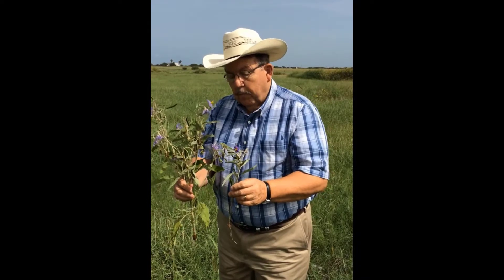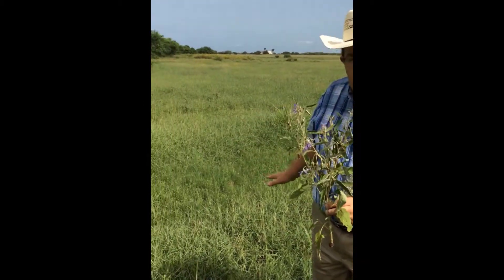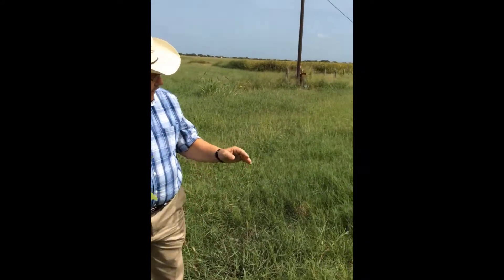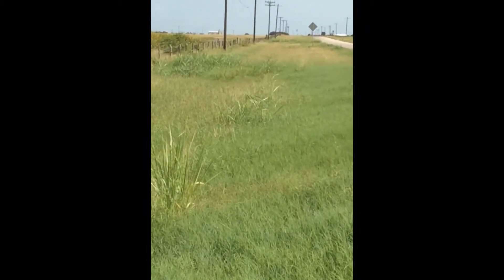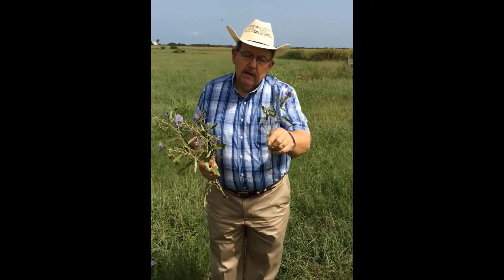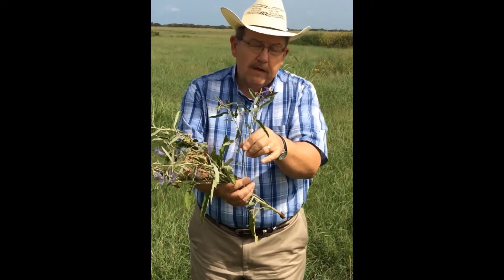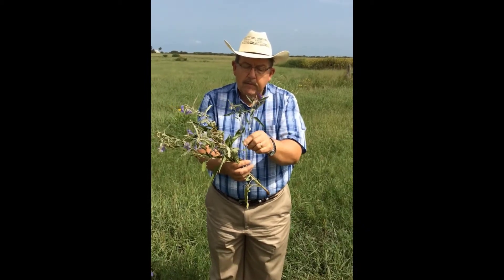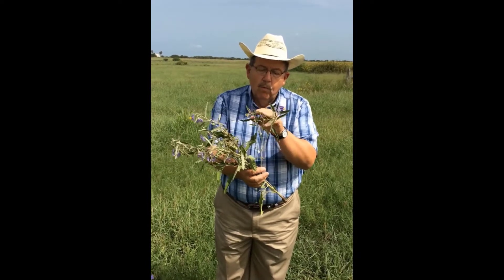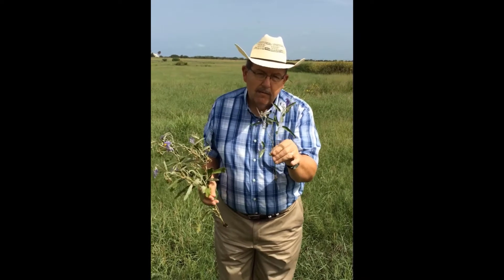The plant itself is generally grazed by animals that are looking for something to eat — certainly not when there's plenty of grass available like you can see behind me. We're actually standing on a roadside in front of a pasture. You see a lot of plants scattered along the roadside — these are spread by mowing and from the wind. Wildlife will actually eat these plants and it won't have an effect on them. When plants are relatively young like this, the tops of the leaves are very high in protein, so ruminants will graze them if they don't have anything else to eat. The problem is that it doesn't take very much plant to cause toxicity — most reports show toxicity at about one tenth to three tenths of a percent of body weight, which is only about one to three pounds of this plant consumed by a thousand-pound animal.